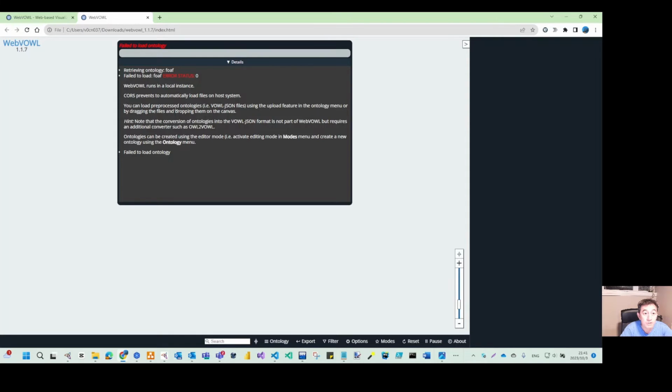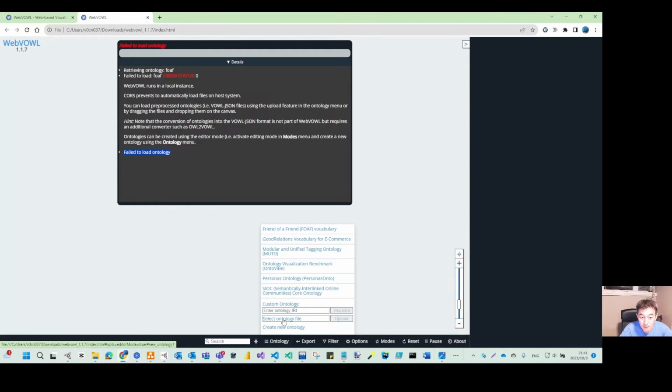You can load the pre-processed ontology using the upload option. I'm using a VPN within the company, so it is possibly due to the firewall or the proxy.